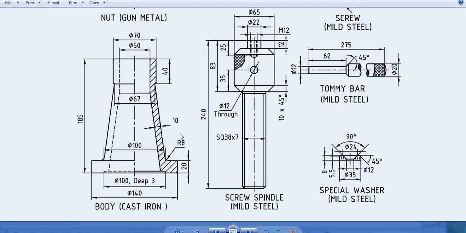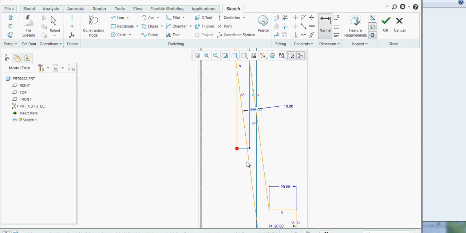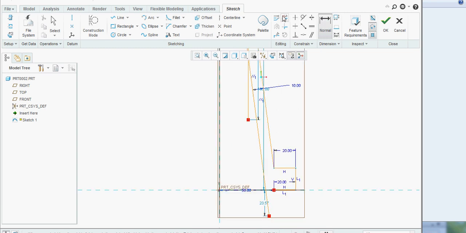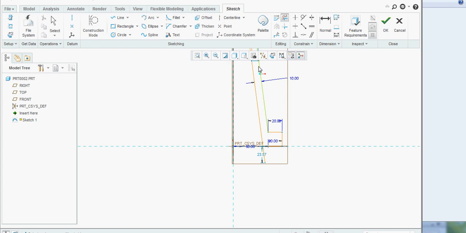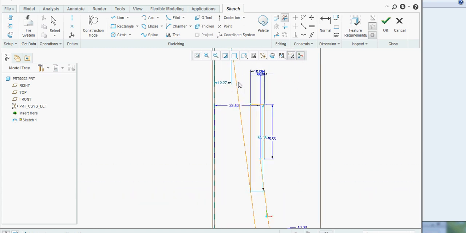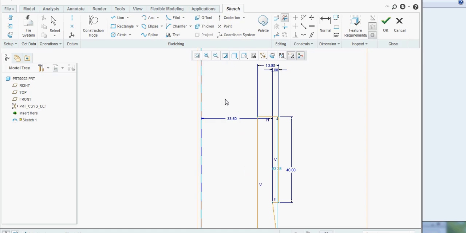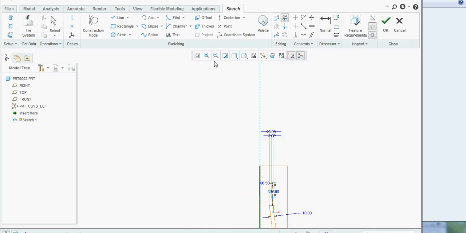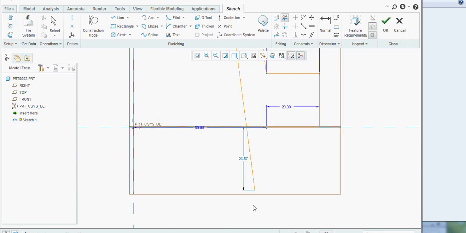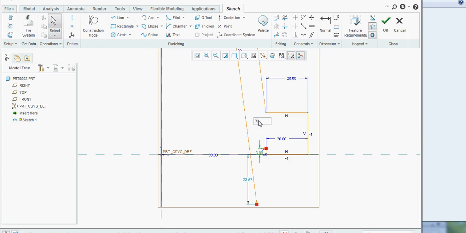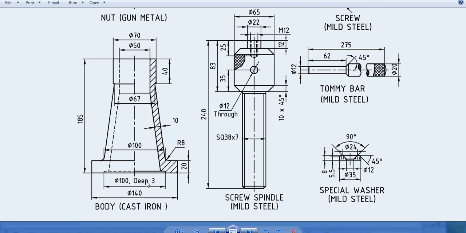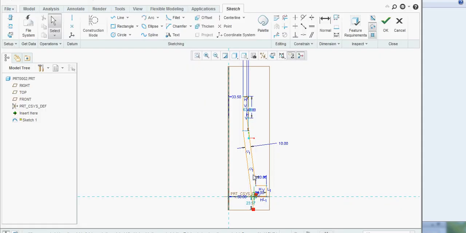So distance is 10. So delete line. So line distance is 3. Connect these two lines.